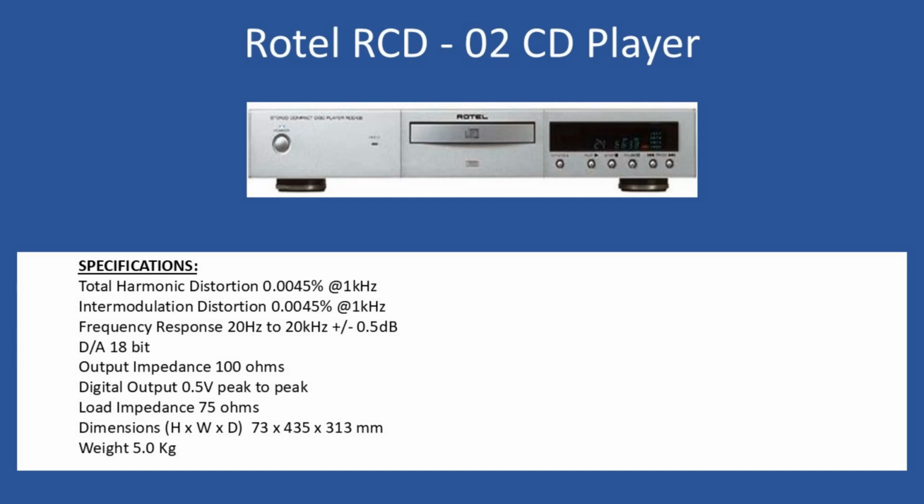In terms of general specifications, total harmonic distortion comes in at 0.0045% at 1 kHz, and intermodulation distortion is the same. Frequency response is 20 Hz to 20 kHz, plus or minus 0.5 dB. The D to A converter is 18-bit, output impedance is 100 ohms, the digital output peak to peak is 0.5 volts, and load impedance is 75 ohms.